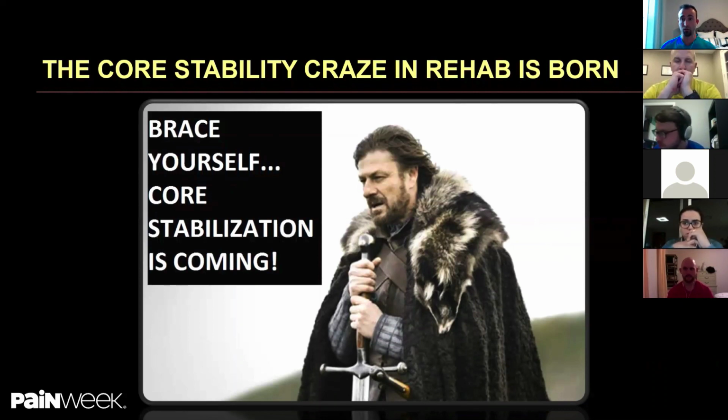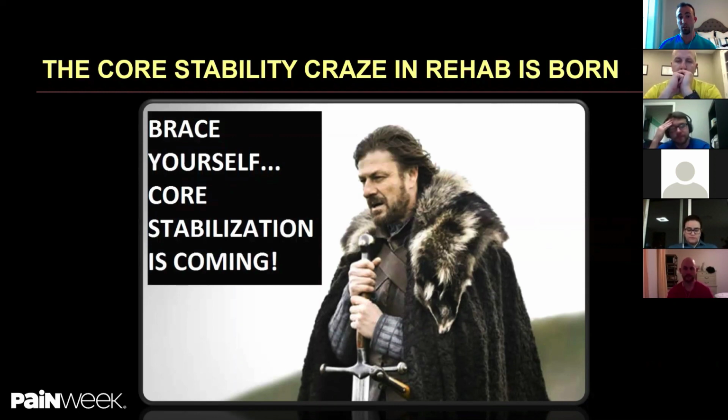And it had the old desk drawer effect. He took that study and he didn't know what to do with the results. I believe you can hear him talk about it on one of the Pain Reframed podcasts, where he took that study and just kind of filed it away in his desk drawer because he was so confused by the results. I'm sorry, that was Peter O'Sullivan, not Paul Hodges.